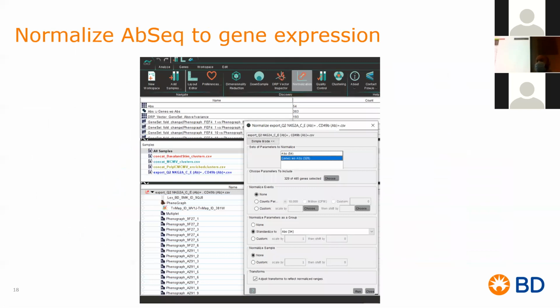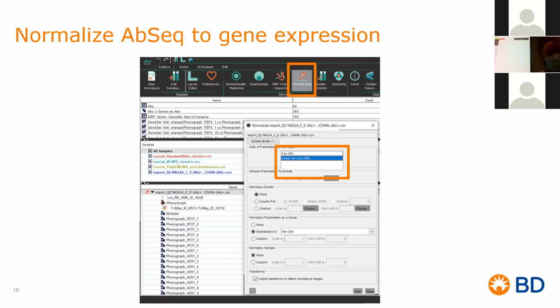Now, let's go back to, after I said QC, I also talk about normalization. Here, if you click on the button normalization, which is on the top, that button on the top is called normalization. Afterwards, it's going to give you that dialog box that I have in the center, okay? The next thing I did is normalize the genes without antibodies.